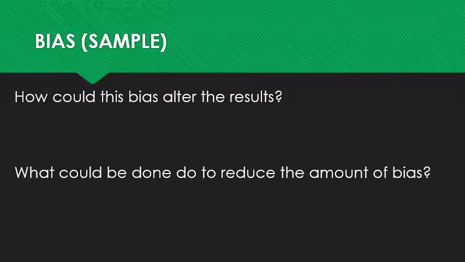So how did this bias alter the results? It's what we just said. We're getting inaccurate counts in the media, and that is not very helpful when scientists are trying to figure out the trends, right? So what could be done to reduce the amount of bias? They've said this in the news. This is why you hear in the news that there should be a lot more testing, right? Test random samples of people. You've heard that in the news, and there are some countries that have done that, but they're much smaller than the United States. The huge size of the United States is making this difficult for them to do.